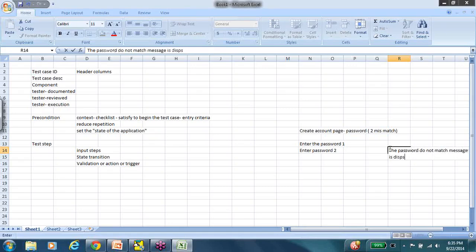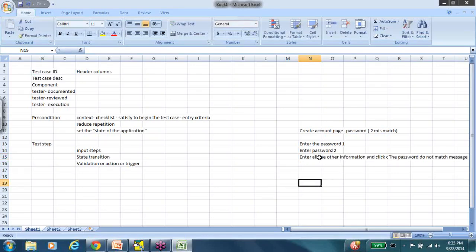Now what's wrong with this? This test is ending with a data entry step. So here, if this page behaves like the Google account page, at least you have to move to the next field, and then the validation happens, and that is where you can check the expected result. But if this is like the Walmart page, you'll have to enter all the other information and click on sign up. So any of these two things should have happened depending on the behavior of the site.